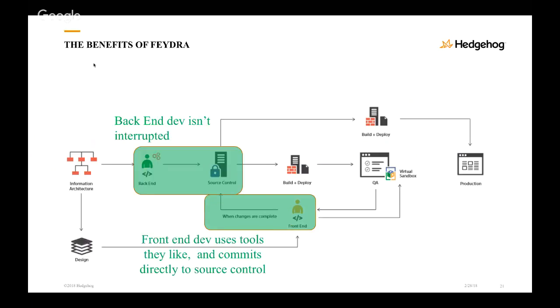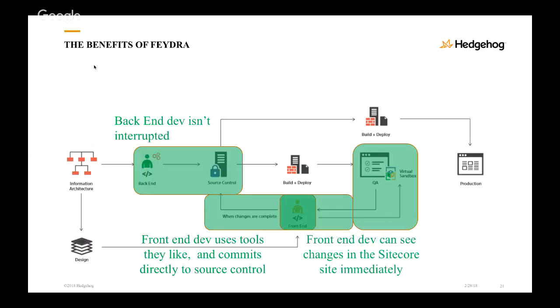The front-end developers use the tools they like. As I'm demoing now, they can work from Mac, they can also work from Linux. If they want, they can work from Windows, but we are not blocking them by requiring the entire Visual Studio and the setup of SQL, Solr, and everything that comes with being a backend developer. And most importantly, the front-end developers can see their changes in the Sitecore site immediately without actually being checked in and deployed. With this approach, they can see if something gets broken in the experience editor, and they can very easily fix it instead of trying to reproduce it.